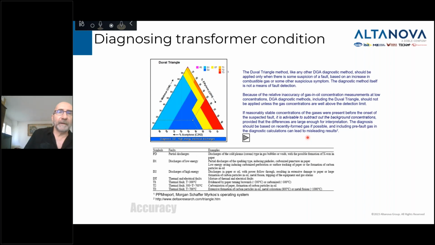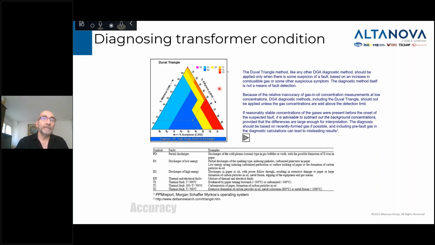The next step, if you go, let's say, from condition 1 to condition 2, is now you're taking that data, the DGA data, and putting it in diagnostic DGA tools. The one that mostly everyone uses around the world is the Dr. Duval triangle. You use three gases: methane, ethylene, and acetylene. By looking at the percentage of each of those gases in the overall total of those three, it gives you a point in one of the areas of the Duval triangle. On this one, you see you're in D2, what we call high energy discharge.